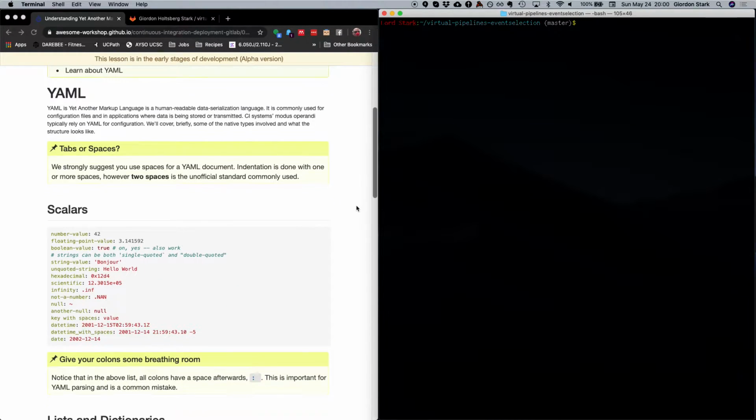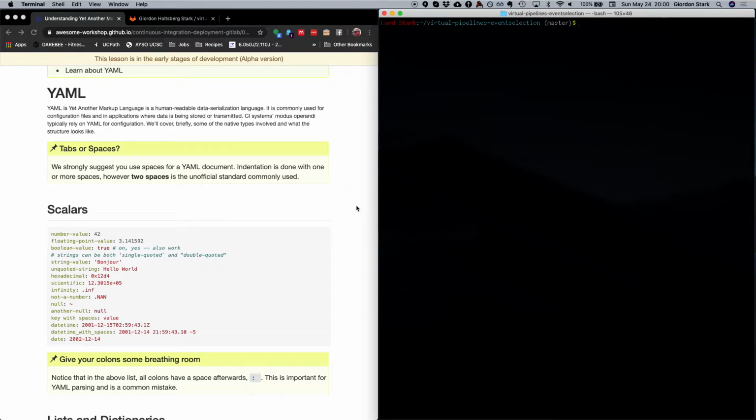So, YAML is a markup language that allows you to do pretty much anything that needs configuration. It is a plain text, human-readable data serialization language, and generally it's meant to be used by applications that need configuration files. In this particular case, it is used for the GitLab CI/CD system, and we're going to go ahead and start using this as well for the configuration.